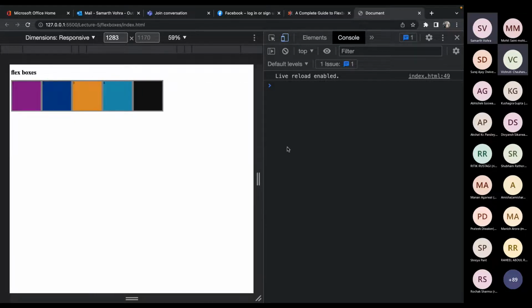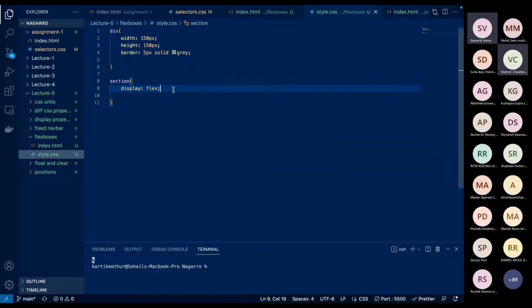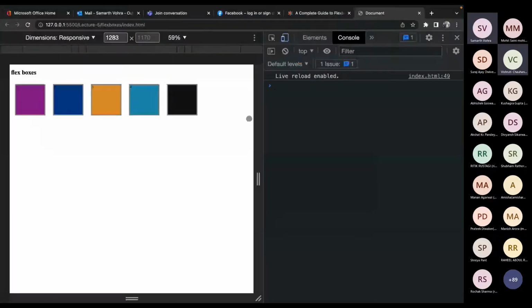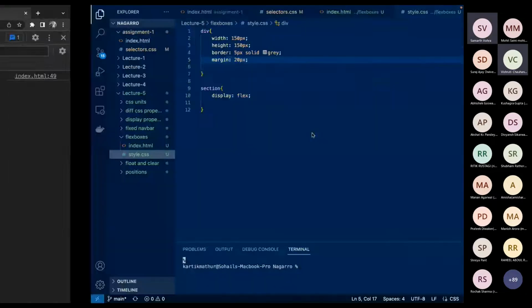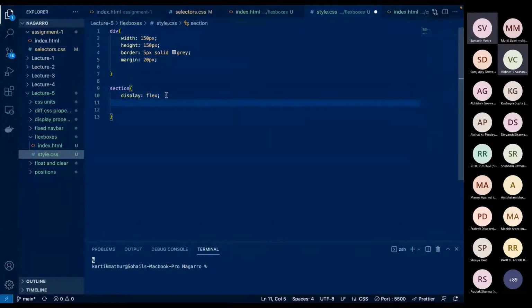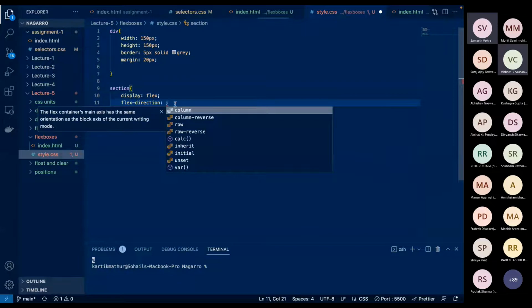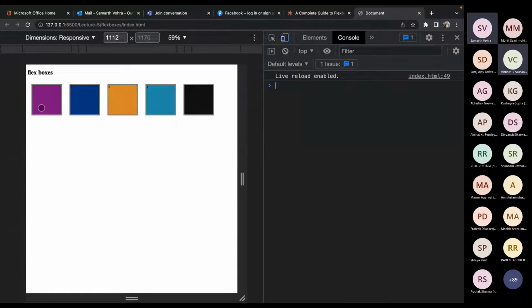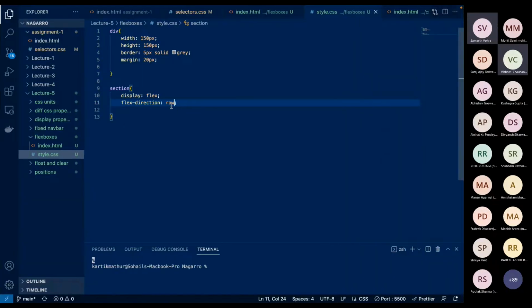So what I'll do is I'll simply go to my section, like div. I'll give it, let's say, a margin of initially 20 pixels. See, we are getting the margin, and cool again. So now my display is flex. I'll reduce the size and let's see what will happen, right? If I want the flex direction to be, let's say, row, I'm saying its flex direction to be row. So now they are turning out from 1, 2, 3, 4 from left to right, right? But if I change this from row to column, then let's see.